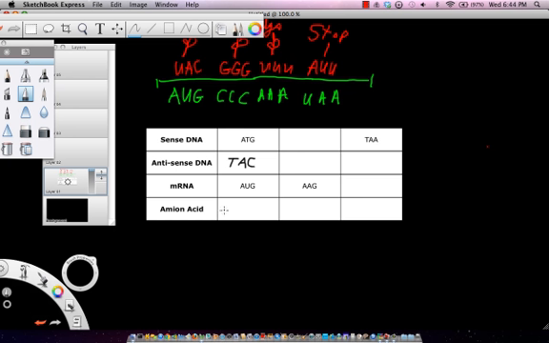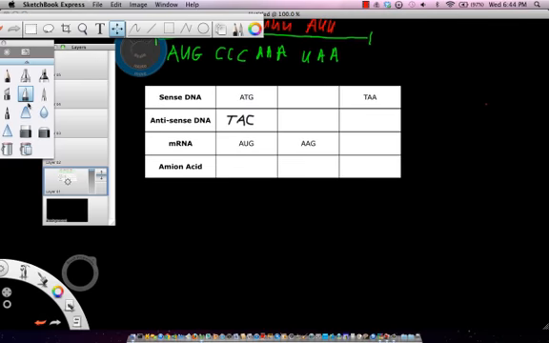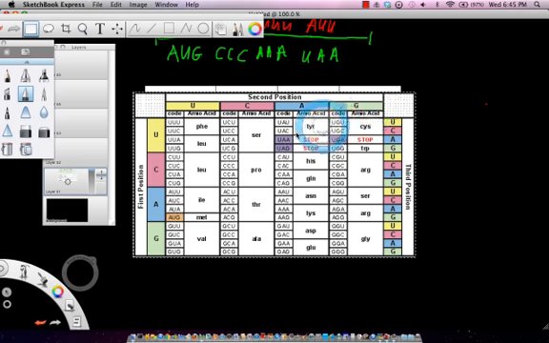And then I want to know what is going to be my amino acid sequence or my amino acid choice in this particular problem. So now I need my RNA codon table. So let me get my RNA codon table. So here's my RNA codon table.